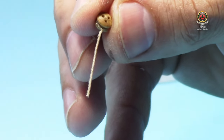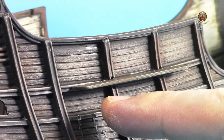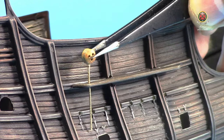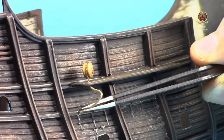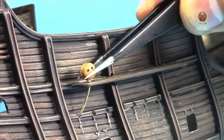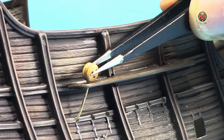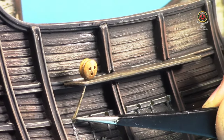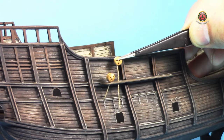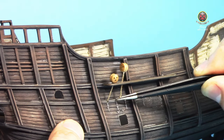Now I want to show you a very important step on this model, placing the dead eyes on our ship model. First of all, I know that probably the majority of these caravels, these naos, back then used triangular dead eyes. But it happens that I had here a lot of these wood round dead eyes. I didn't have any triangular ones. Then I am also practicing for HMS Victory, and I did a research, and round dead eyes were also used.